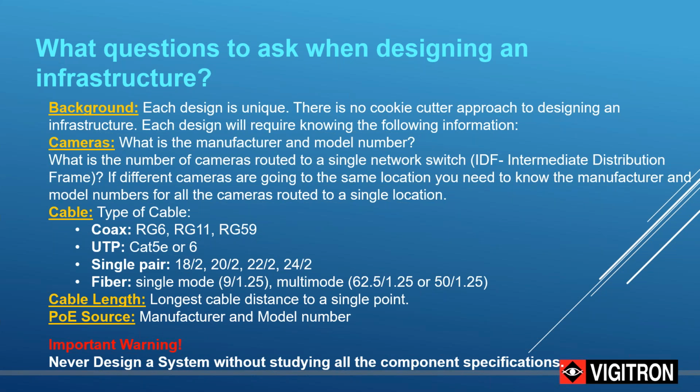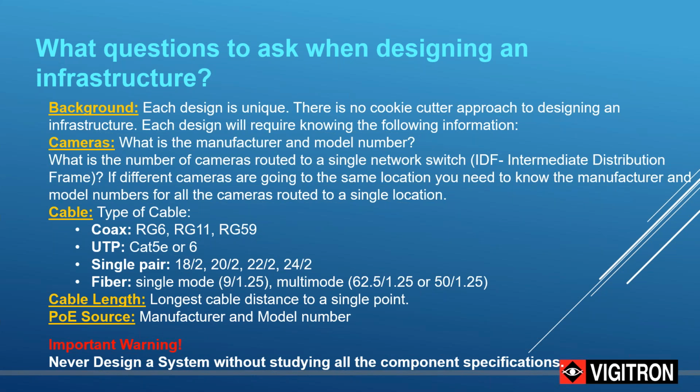Vigitron offers a free and without obligation design center service. And one of the reasons we do this is very, very simple. Too many times in the sales process, somebody will call up and say, I need an extender, I need a repeater, I need a PSE, a PoE power source, give me a part number. And the biggest mistake anybody can make is asking that question. And the biggest mistake a manufacturer can make is responding to that question.